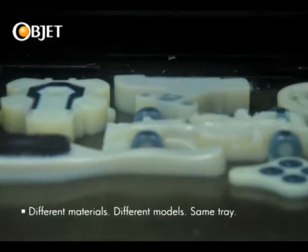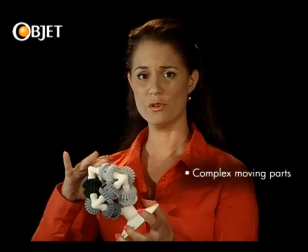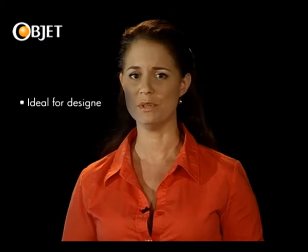A short time later, with a few thousand layers, and we have our finished prototype, complete with your different materials and even complex moving parts. From consumer goods and electronics, all the way to research departments and medical applications, the Objet260 Connex is an essential part of any design or business team who value creativity and want to rapidly turn that creativity into a successful end product.